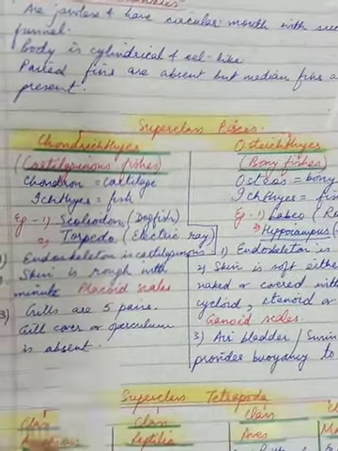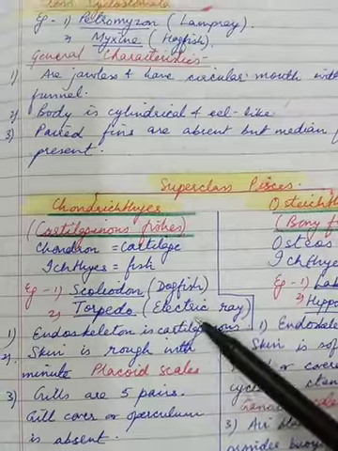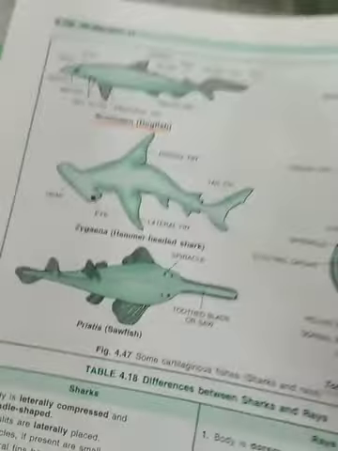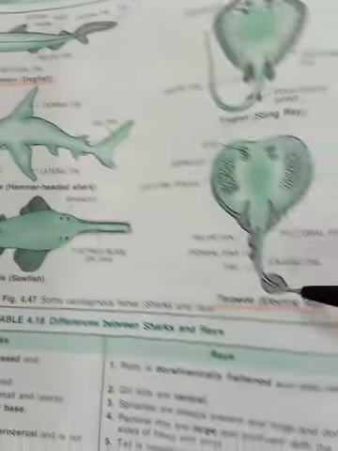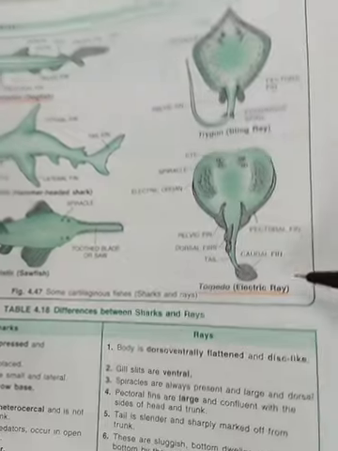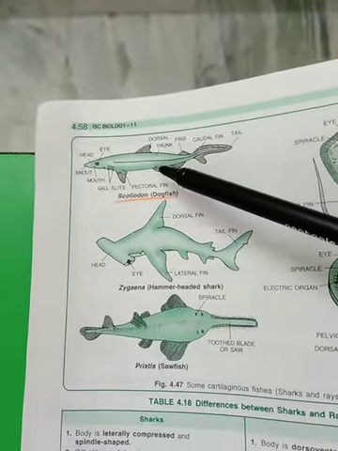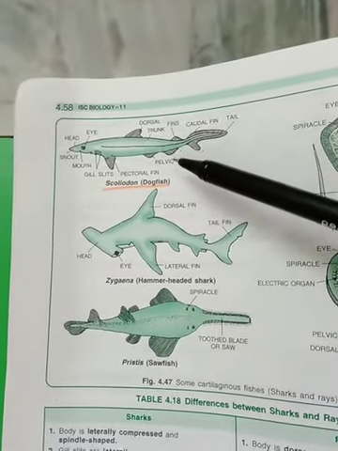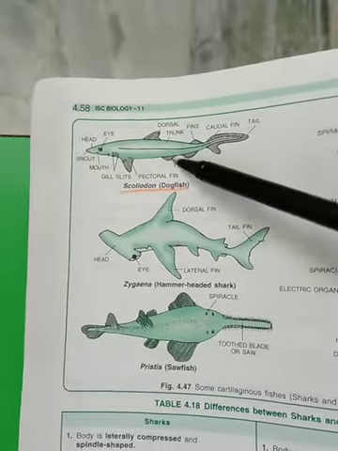Examples here, I'll first show you Scoliodon or dogfish and Torpedo or the electric ray. Let's look at this first. This is Scoliodon or a dogfish, and this is the Torpedo or the electric ray. Alright, so Scoliodon, this is found around various coastal regions. We also call it Bombay duck. It's a predaceous and viviparous fish. It gives birth directly to the young one, right?